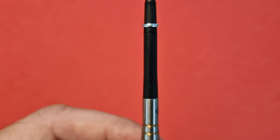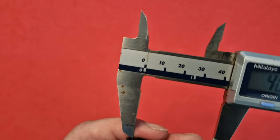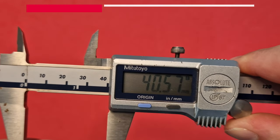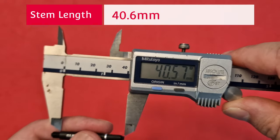Now that's a MIDI, so it's intermediate type. I'll measure that for the length, for people who want to know the length of their dart when they get it supplied. And the length of that is 40.6 millimetres. So that's the stem length, 40.6 millimetres.